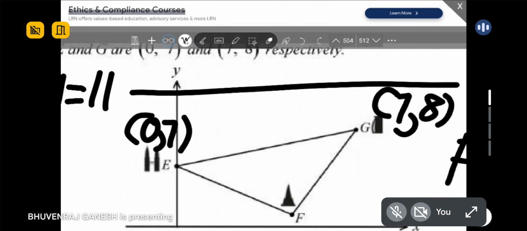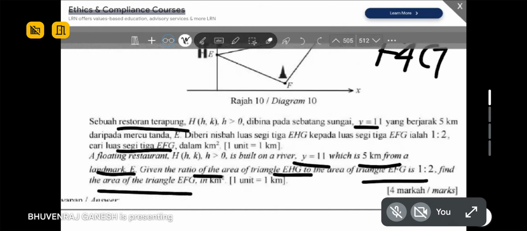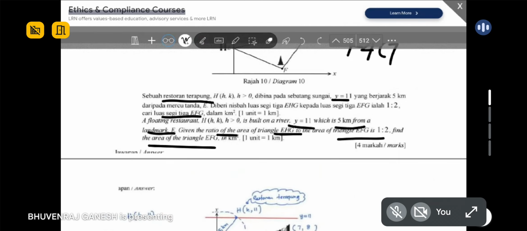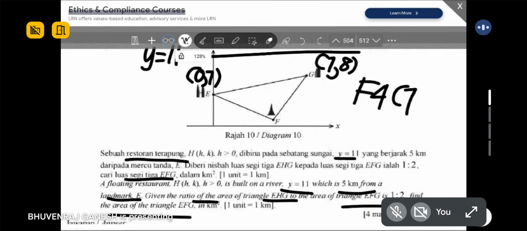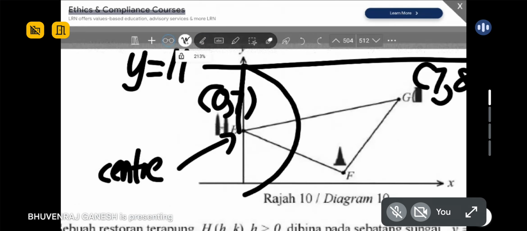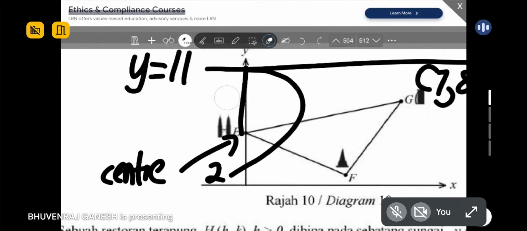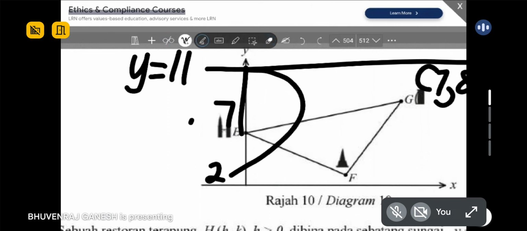So guys, if it is 5 km from landmark E, it means it's going to be vertical, if not mistaken. Let me see. Do I assume? It's a locus. So it can be 5 km. They say 5 km from E, which means E becomes your center now, pusat. So it must be a radius of 5. Do you get the concept? So it can be something like this, just a radius of 5. Can you get it, all of you? So over here, since it's 0, 7, it's going to cut here at 2, because the radius must be 5. So you can picture it something like this. This distance over here must be 5 units. So you will get a semicircle, semi-bulatan.